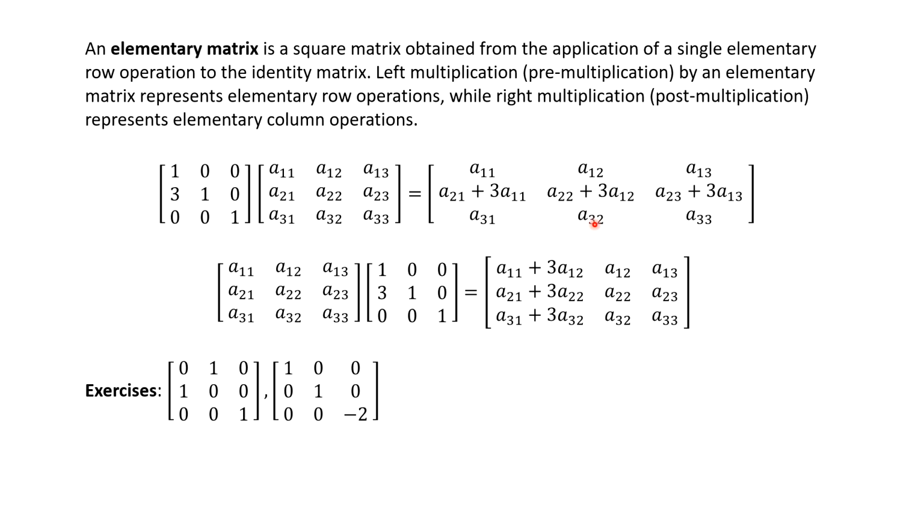Okay, and you can do the same thing with switching rows. I gave you an example here, so you might want to test that out on this matrix, multiplying on either side to see if it actually switches the rows or the columns. And then the other one is even simpler. That's just multiplying a row or a column by a negative or a positive number, a scalar, and see what that does when you multiply on the left or the right times a 3 by 3 matrix.